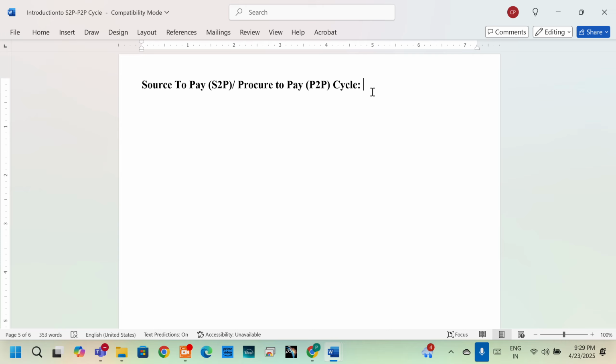So has anyone here heard about what is source to pay or procure to pay cycle? Any idea about this? Have they heard about source to pay, S2P, P2P cycle?